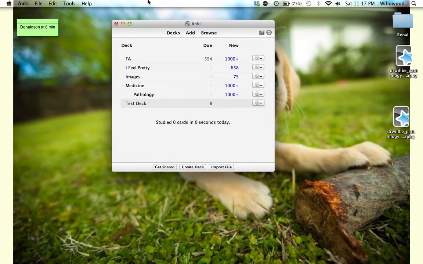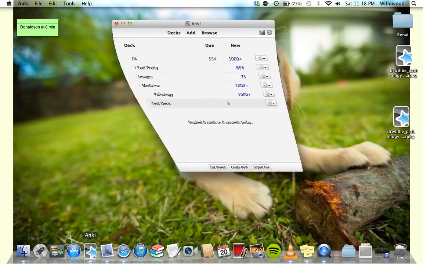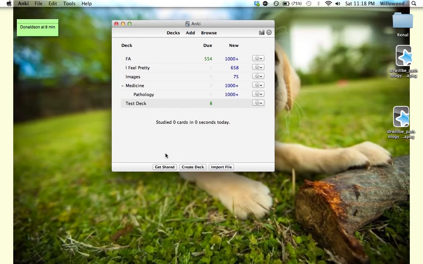Okay, so if you have never used this before, I'll start from the beginning. You download it, and I'm on a Mac, so some of the keyboard shortcuts I'll tell you will be Mac things. There are PC equivalents, but I don't know what they are. If you just get in here and have no idea where to start, this stuff won't show up. These are my own decks that I've made.